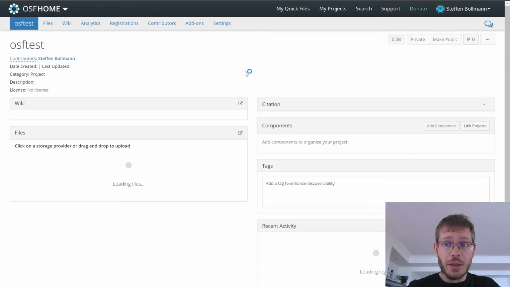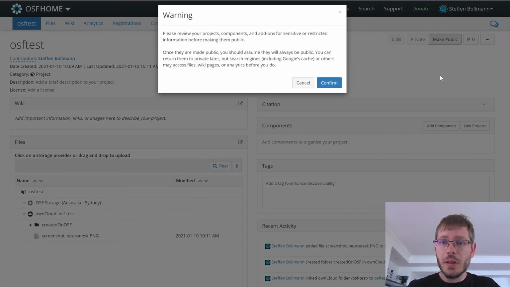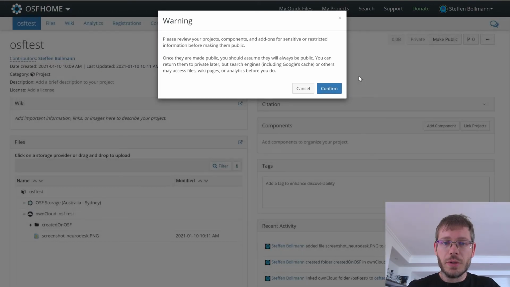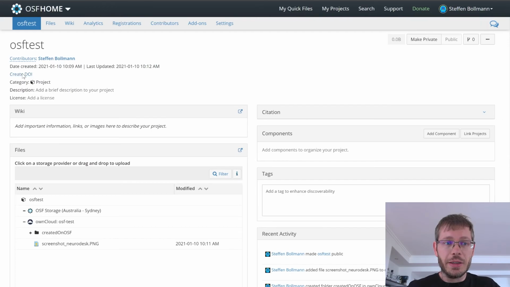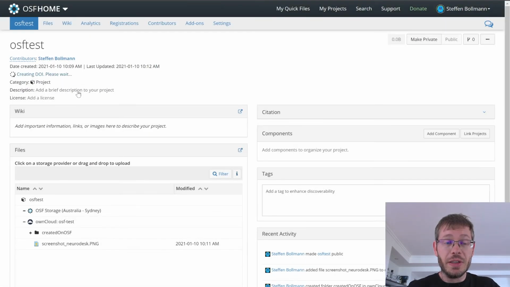So now we can make this public. And once it's public, we can create a DOI. And the DOI is a persistent identifier that now always links to this page. So when we now cite this page in our publication, for example, it will always end up here. And let's say the storage provider has to change in a few years' time. We can easily update the storage provider here, but we can't change this DOI link in a paper because probably other people cited it already. So this is really useful for updating data later down in the track.